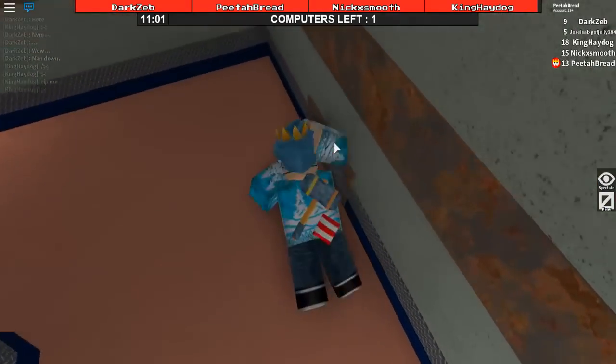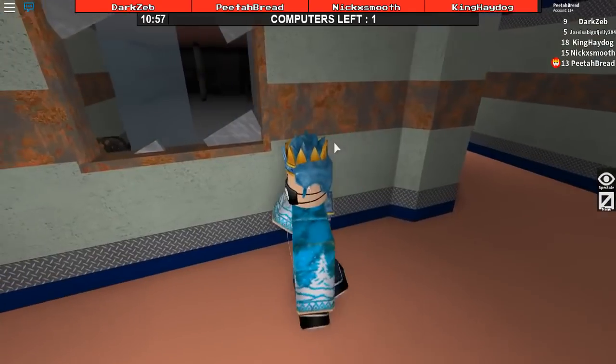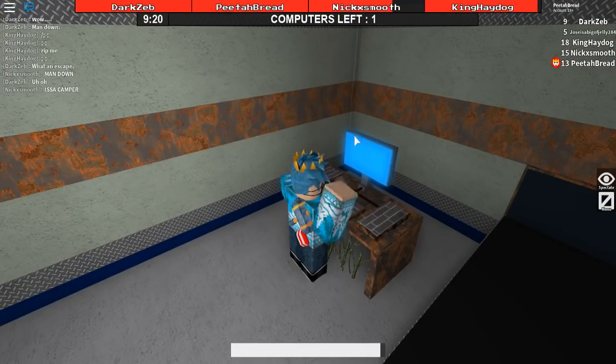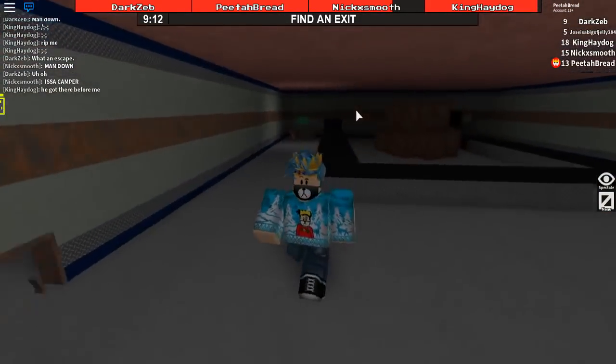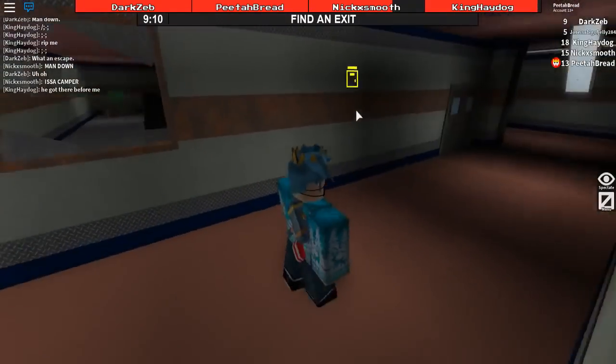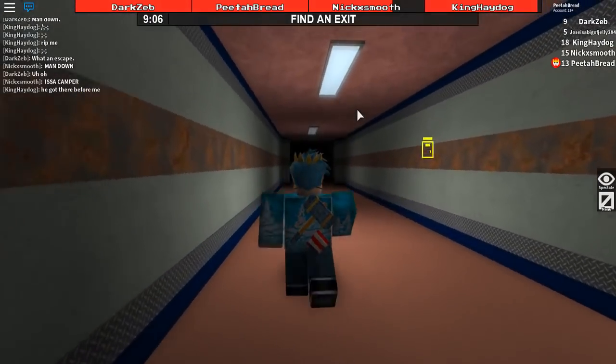And let's see if we can hack a computer in here. Oh, there's no computer. Okay. Where is that last computer? We gotta find it. Let's get this computer done. Wah! That was a fast one too. Alright, cool. He got there before me. Alright, this... Oh, wait. Okay, never mind. I thought there was actually just one exit, but there's two. Like I thought. That lamp is broken.